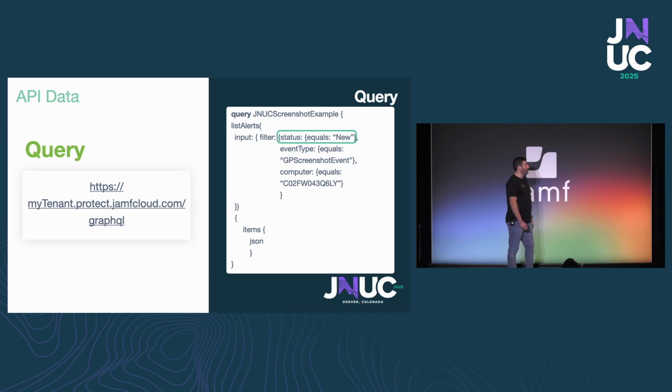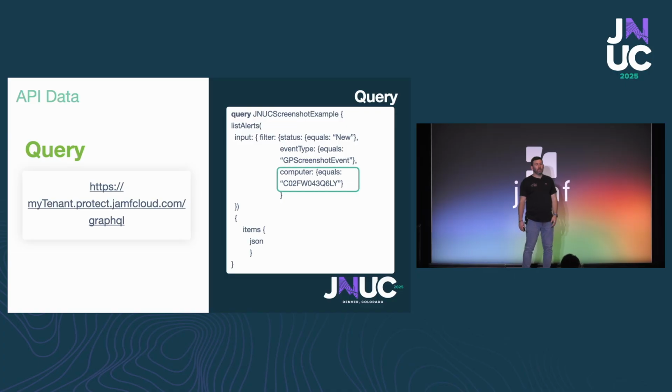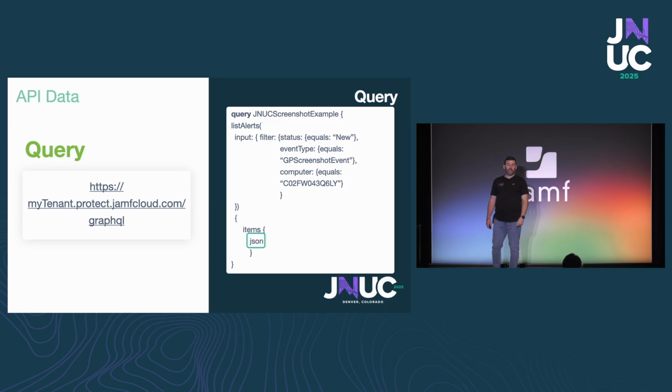It's not applicable to what I'm trying to do right now, so I don't need to know about it. What type of event it is? If someone's moved a file or inserted a USB drive, don't want to know. I only want to know if it's a screenshot. Okay? And lastly, I only want to know if it's this computer that I'm trying to remediate. I don't need to know about any others. So we can really quickly and easily put these filters in and get back really specific information, just the new alerts for this device for a screenshot event. And now we've actually given it a field. We say, hey, we want the JSON returned back. So we're actually going to get a response this time.